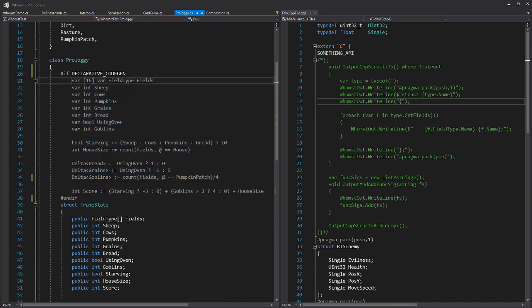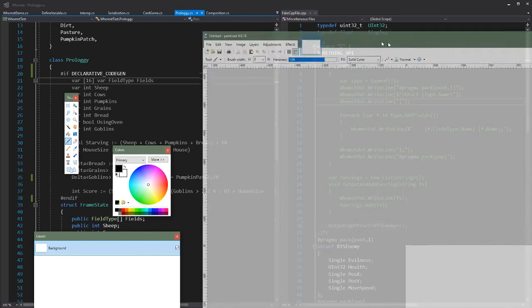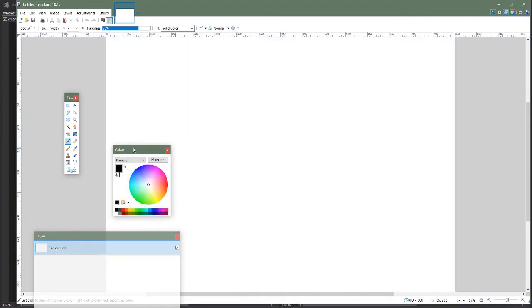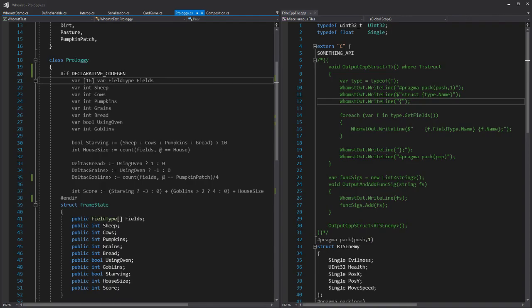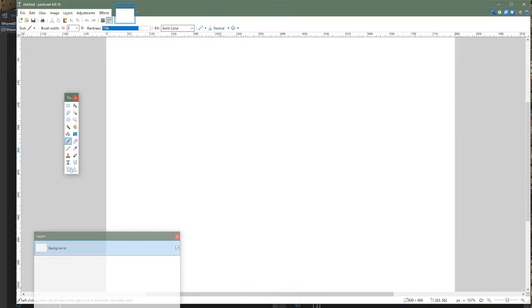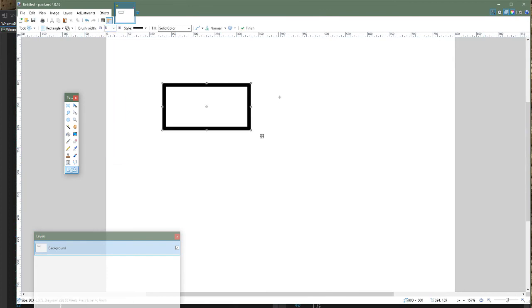A lot of things like Unreal Engine will have you, I'm going to draw a little doodle of what a game engine will do: they'll have you be able to use some kind of behavior graph. So you've got, I guess you're going to see my awesome design skills. Okay, so we've got boxes here.